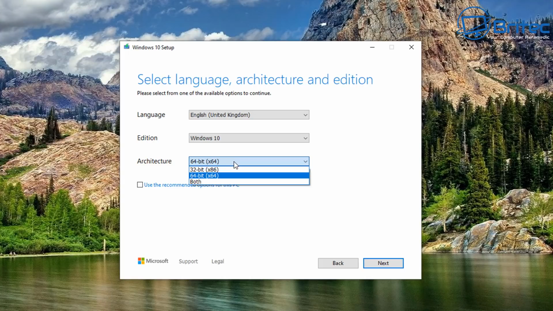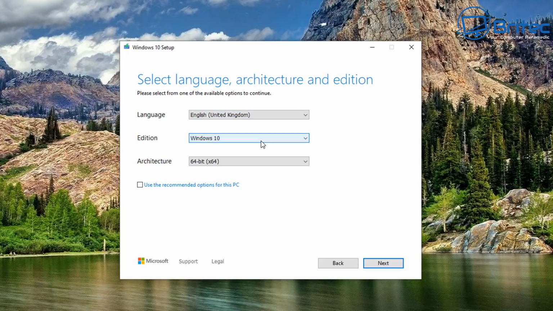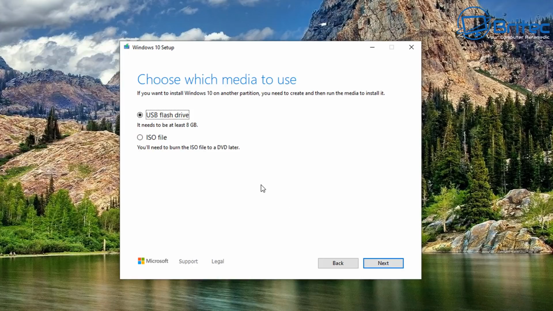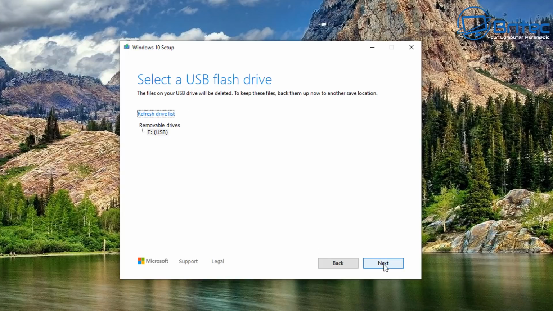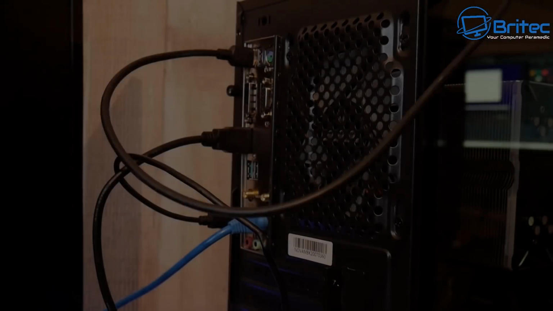By doing this, you'll know that the flash drive is in good working order because it's new, and also the media that you've downloaded is the very latest and it should be in good working order with no corruption on that ISO that you've downloaded. So choose your USB flash drive and it will take care of all the formatting and basically get it ready for you. And you should see it listed here, your USB flash drive. Click next and it should then prepare and get things ready for you.